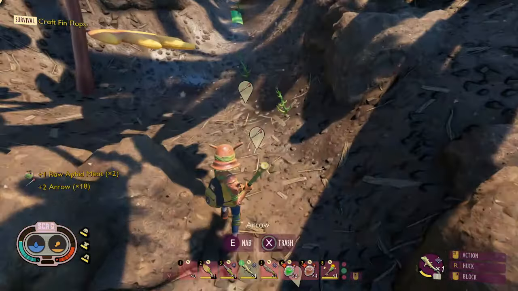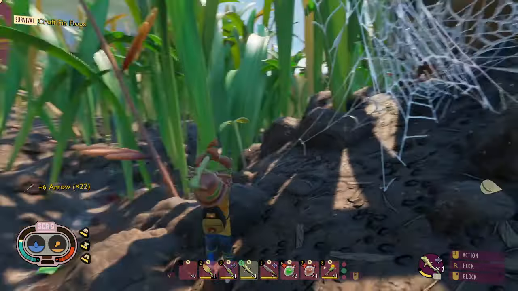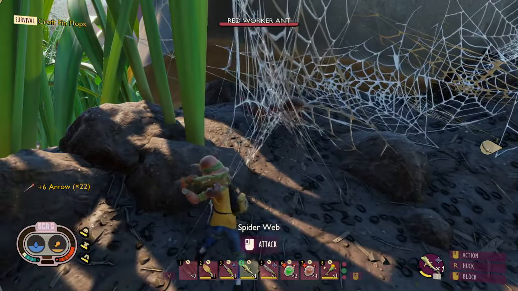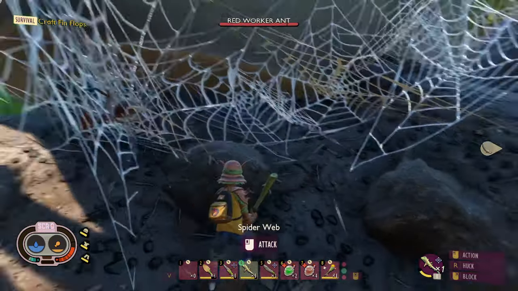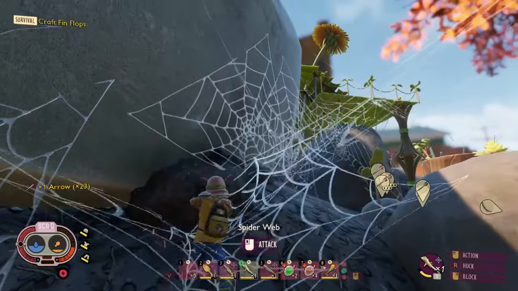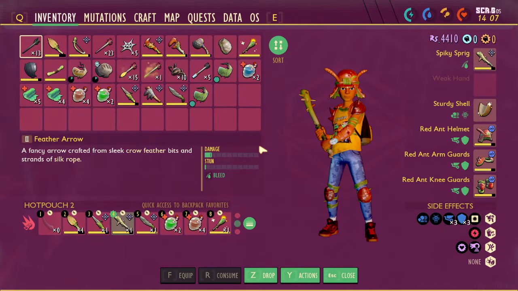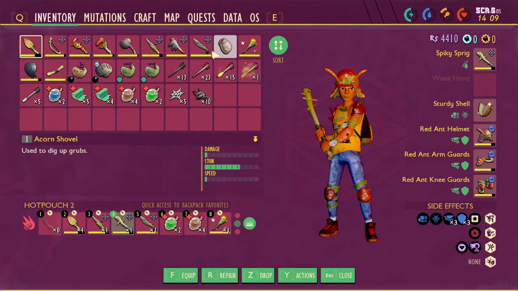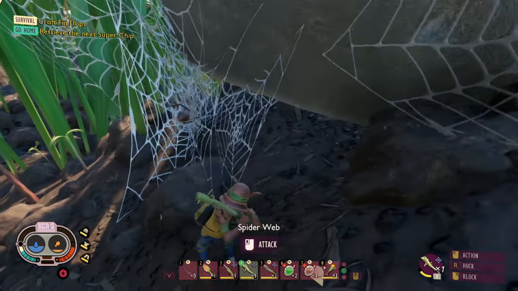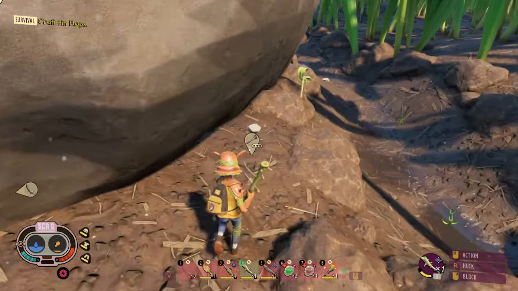They made an absolute mess over here. Just shit everywhere. Don't worry, Auntie. I got you. Just stuff everywhere. Did I get my dagger back? I got that. I didn't get the larva blade back. I don't know where that's at. Oh, there's my larva blade right there.